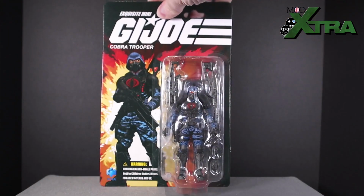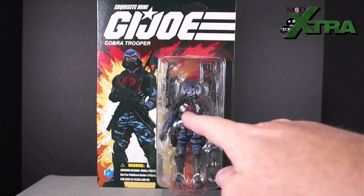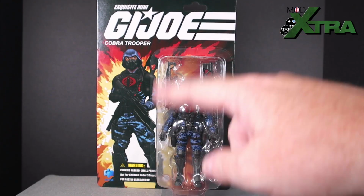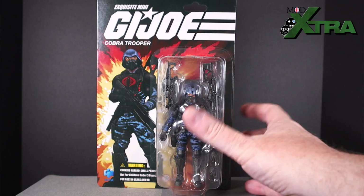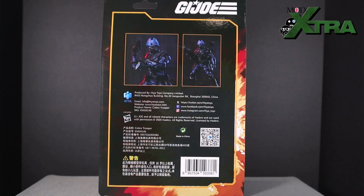All right, then, folks. Well, here is the Hiya Toys Cobra Trooper, the Exquisite Mini G.I. Joe Cobra Trooper in packaging. And as you can see, it's a pretty standard blister on card back that we've seen with the other Hiya Toys figures there. Got the Cobra Trooper there, front and center with the goodies being shown off all around. Nice bit of artwork with that Hector Greedo inspired flame background, which is nice. I mean, it's just simple and straightforward.